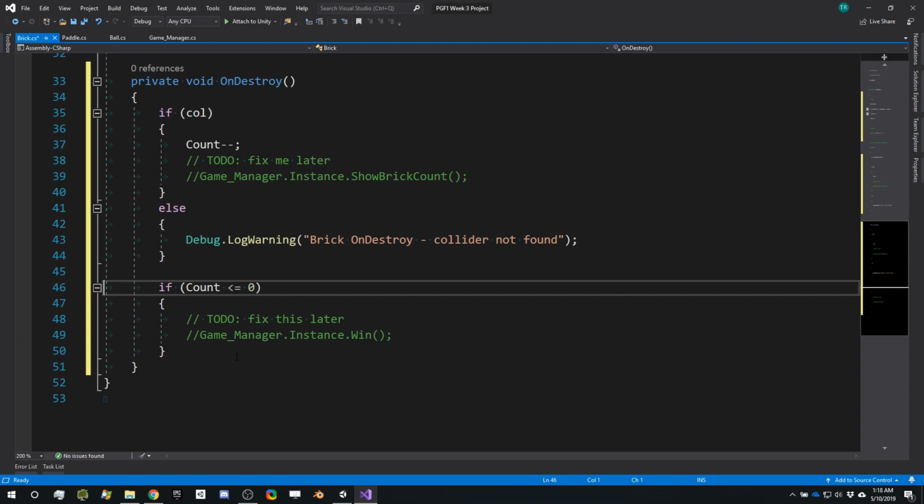But if you're here inside the Unity editor, when you stop playing, all of your objects also happen to get on destroy called on them.